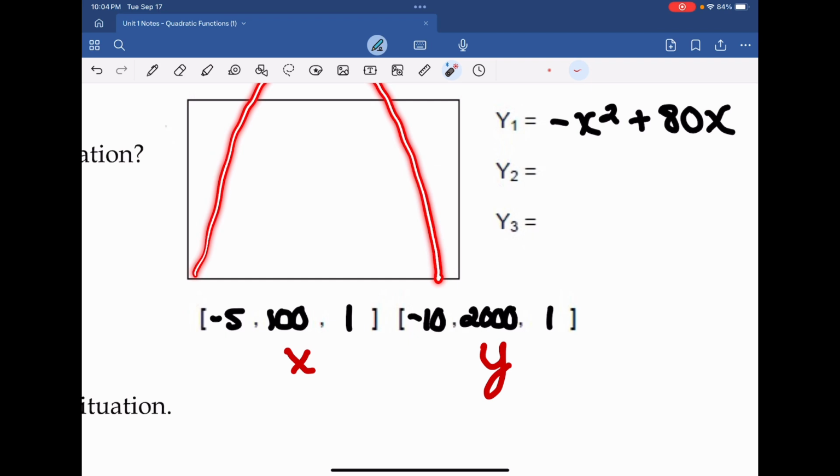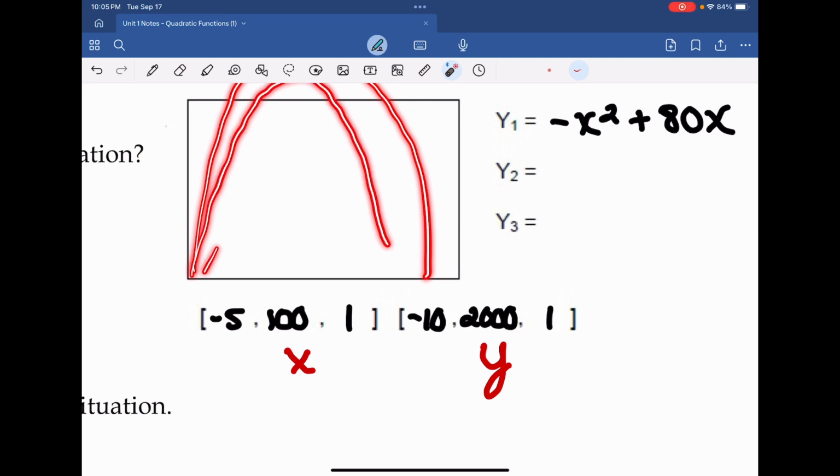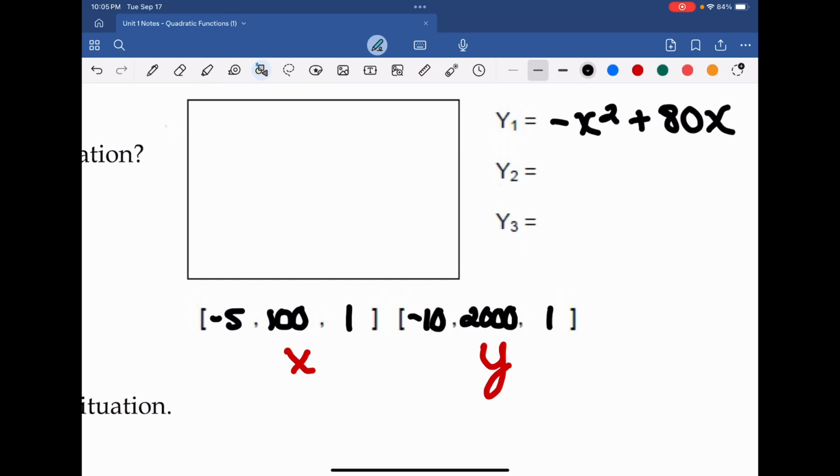It would look something like this. If you see a graph that looks like this when you originally plot it, it just means to increase your y maximum. So anytime you see that, just say, hey, I haven't increased my y enough. Keep increasing it until this gets lower and lower, and eventually it will all be in the picture. According to these window settings, this is the perfect window for us. We want to generate our x and y axis just like this. If our maximum is 2000, write 2000 here.